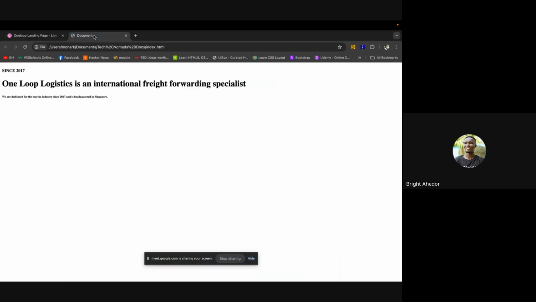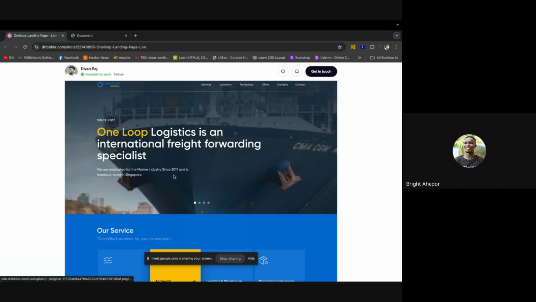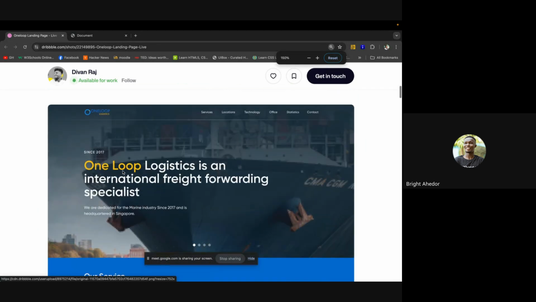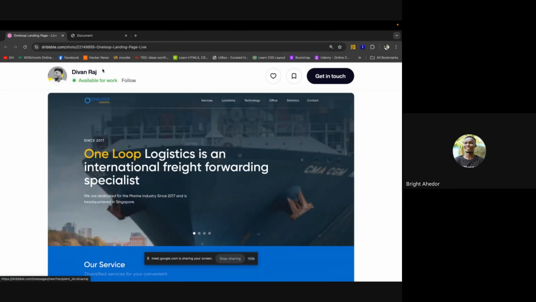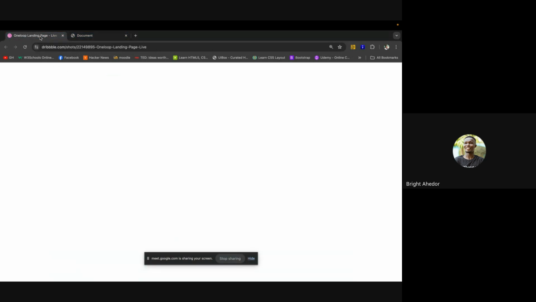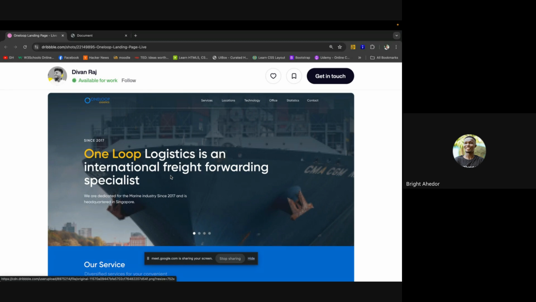But then again, if you see here, the heading is in one line. But if you look at the one here, it's broken into 2, right? It is broken on the "is" part. How do we break a text into 2? Anybody who can help? This text is broken into 2 lines. If you let me zoom it again, you can see it's broken into 2 lines, but ours is in 1 line. How do we break it into 2? So we'll use the breaking tag.